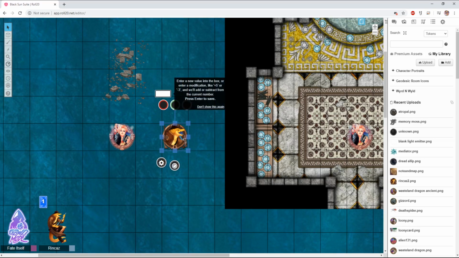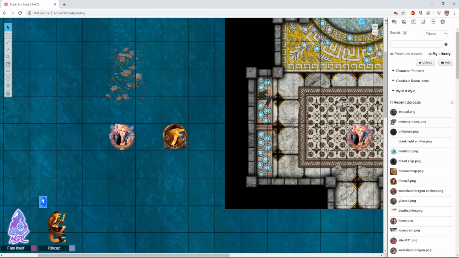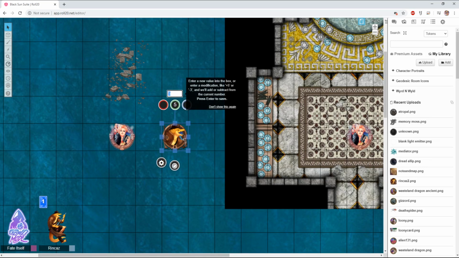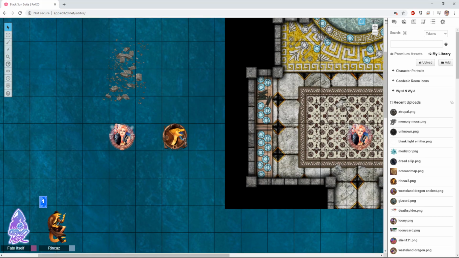And if you just want to edit on the fly and you're not worried about double clicking and getting into the nitty gritty of the token, you could just click on any one of these bubbles and immediately add one of those in there. So there's 5, and you'll notice it'll disappear, but as we click there, it pops up. And there's 5 there. And you'll notice that you can add modifications and stuff like that with the tool that pops up.